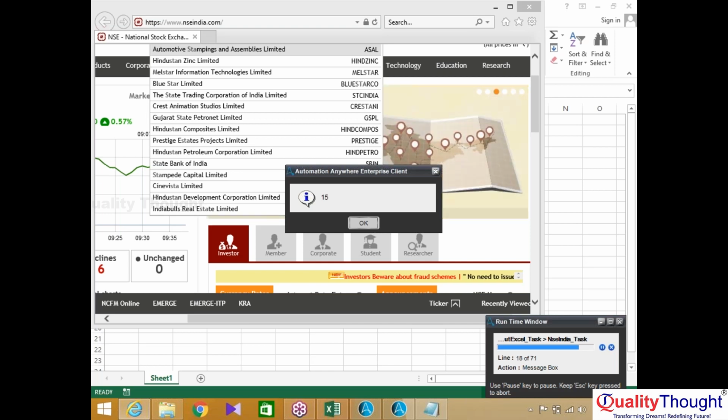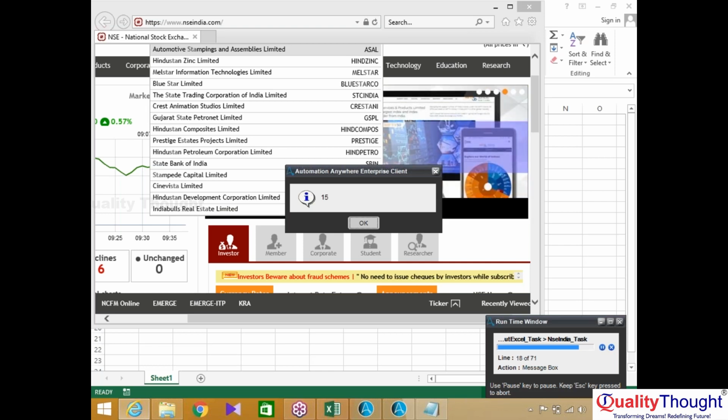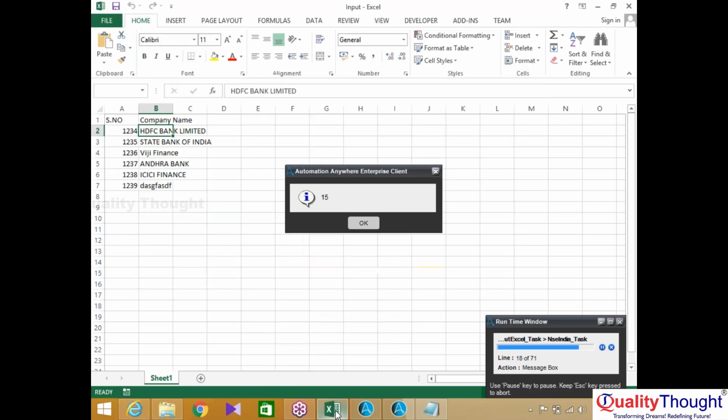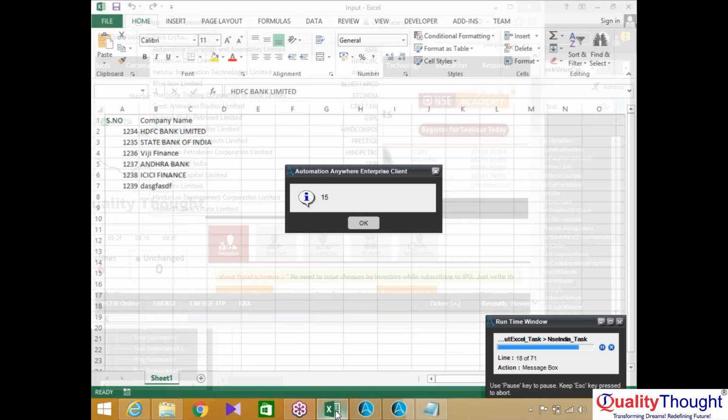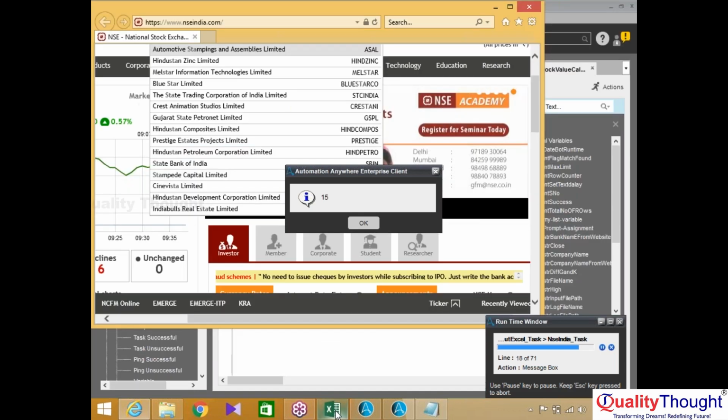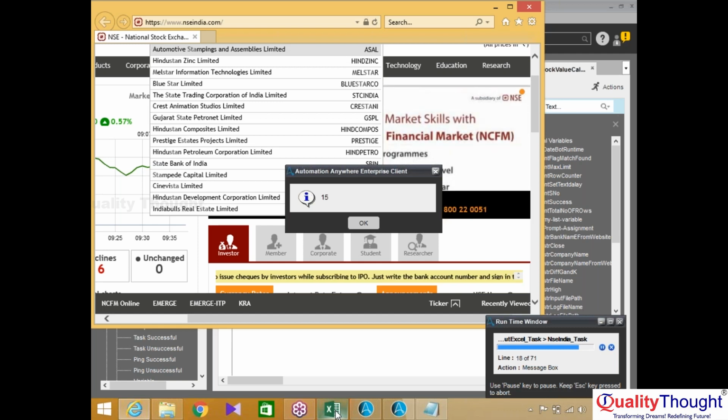But here, if you see, there is no State Bank. Whatever our input is, it is State Bank of India. But here there is no State Bank, even in the include condition. Okay, then let's see.